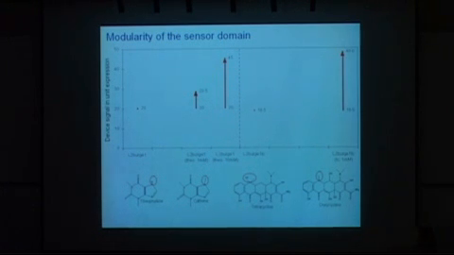The important thing to note is that this is the data that I showed you previously for the theophylline responsive on switch. Okay, so this is how the data would be represented here. What you'll notice is that when we replace it with the tetracycline aptamer, it still maintains on switch function. The other important thing to note is that it has the same basal level. That's important because that basal level is actually not encoded within the sensor domain. It's encoded within the computation domain, and it again supports the modularity of the system that we're building here. Okay, so I'm going to go on to the next, and not focus on the rest of the data on this slide due to time.